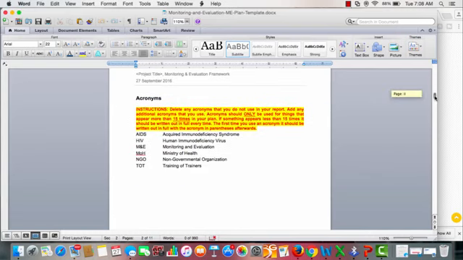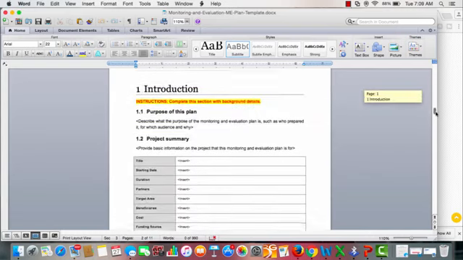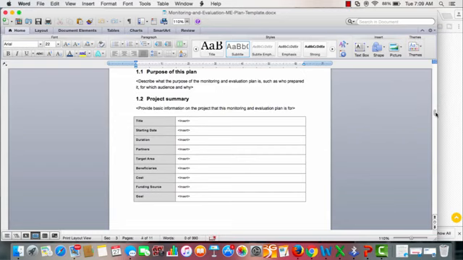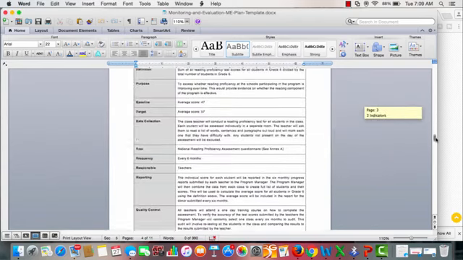So this plan clearly outlines where the project officer comes in the whole M&E cycle, and what the role of the M&E specialist is in the whole project. This document outlines all that.